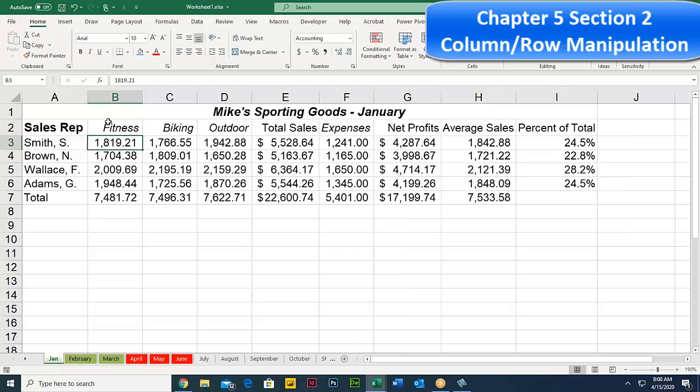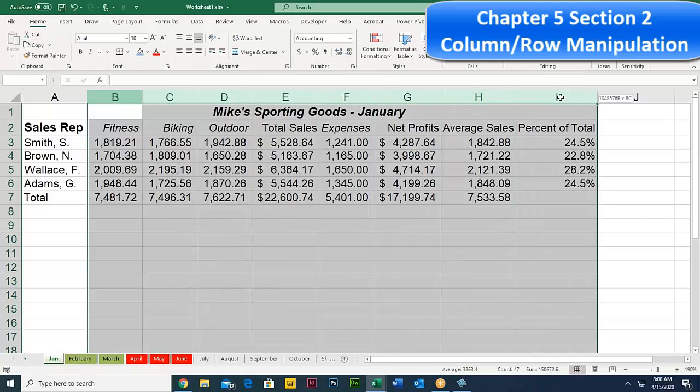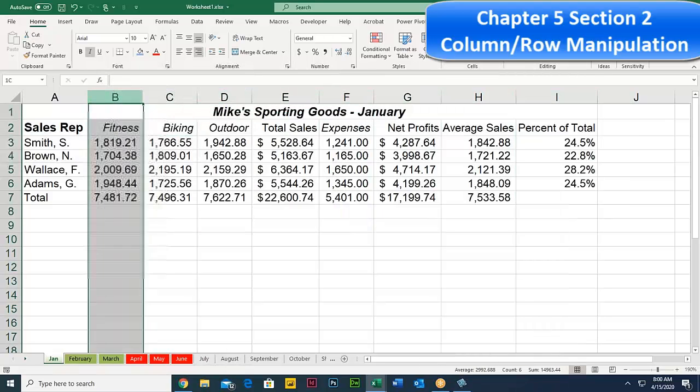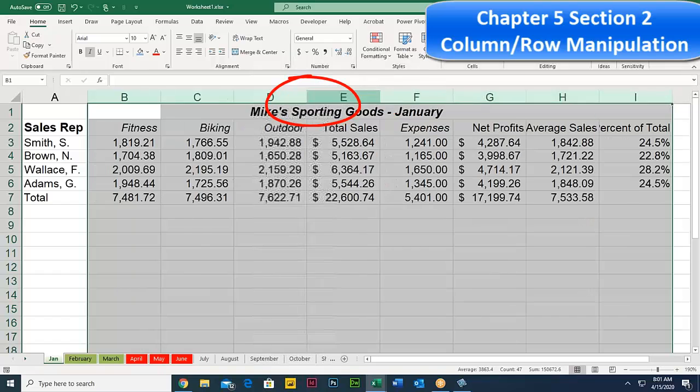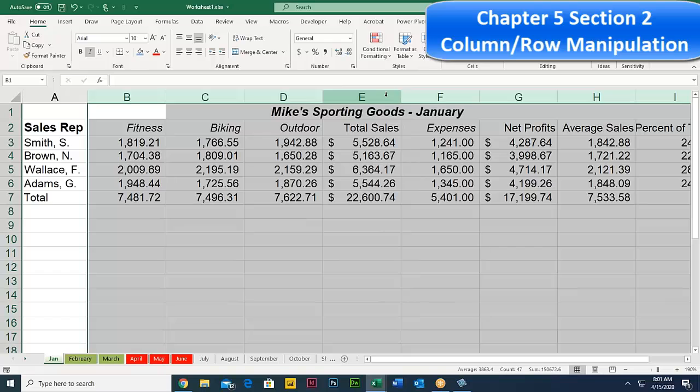Now, say you want these to be evenly spaced out. In that case, I would select B all the way to I. You could also click on B, hold the Shift key down, and then click on I to do it all at one time. Same concept that we just talked about. And then when you move one of the lines in between the letters, you can move it to the right here, and you can see how I'm evenly spacing everything out. So spaced everything out evenly.